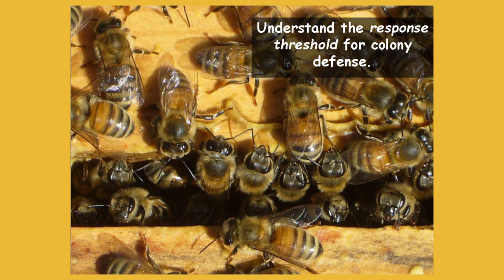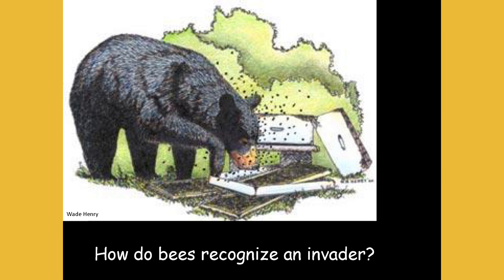So understand what it is that makes the bees initiate that response threshold, what that response threshold is, what tips them over the edge to initiate defensive bee behavior. So really, bees don't think like human beings at all. Don't put that onto bees. They are not humans. Their minds work differently. Their eyes work differently. They sense the world very, very differently than you do.